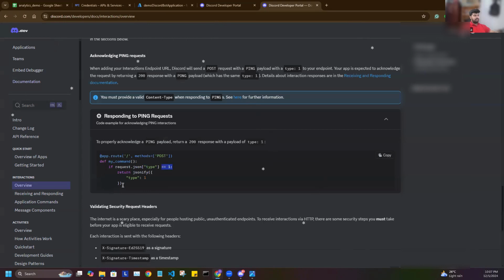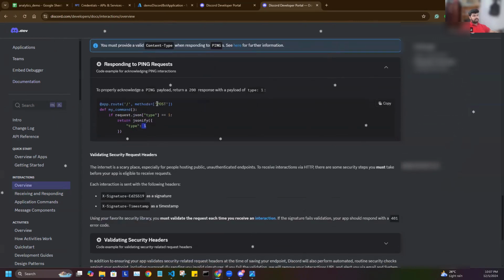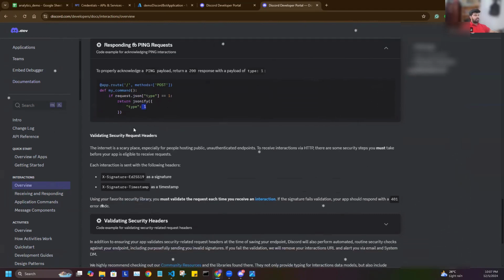So we need to detect this and send back a pong request with just a value of 1 as well. That's called ping and pong, but it's just terminology being used here, nothing too complex.